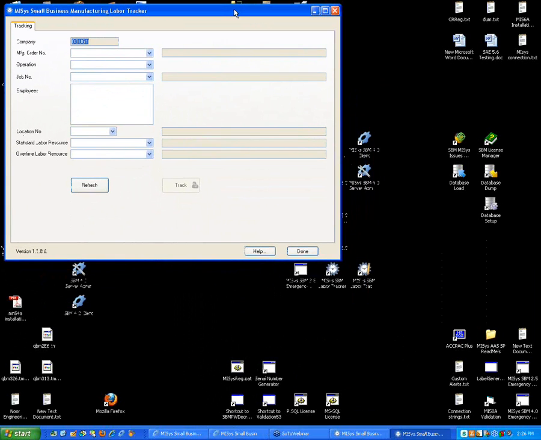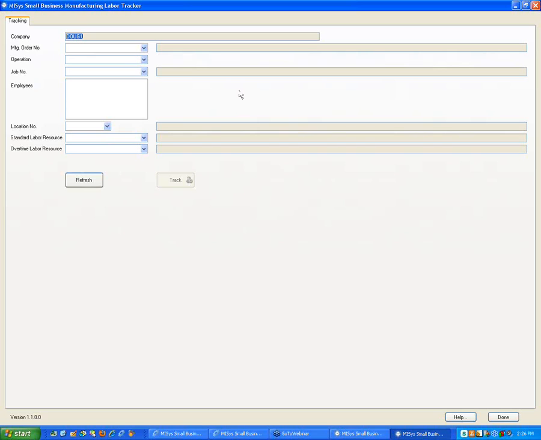Let's talk about this for a second. This is the Labor Tracker right here. So let's say they do have a machine out by the shop floor. They come up with a machine that is going to handle labor tracking. They have a supervisor that has the admin login and password, and that's great. That supervisor is going to do all the processing of the time entries. But they have a machine out there that they want their normal employees to be able to start these timers up on.